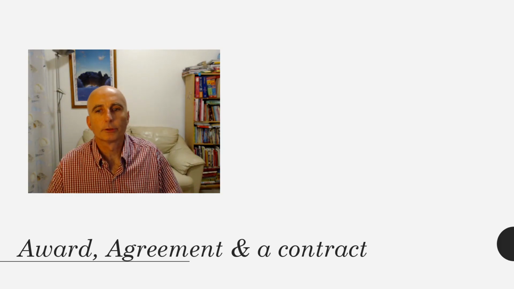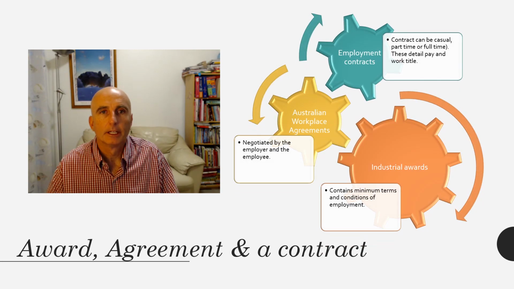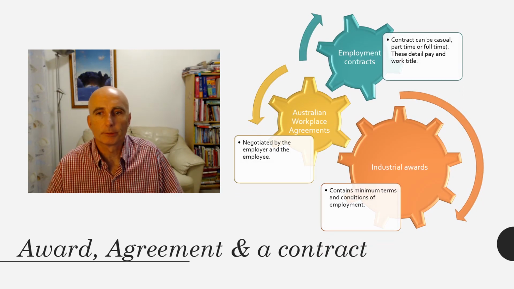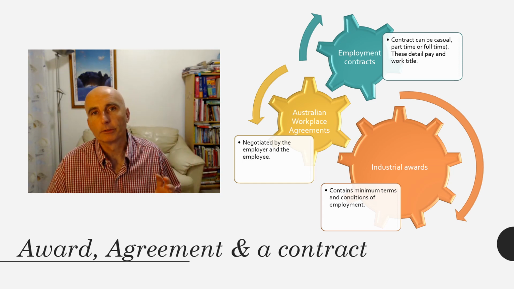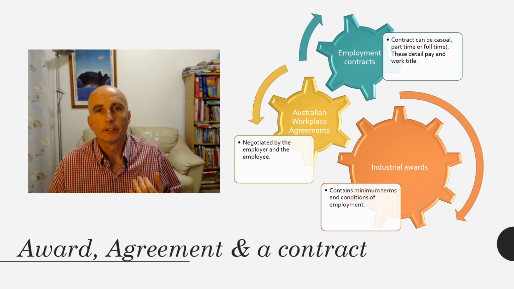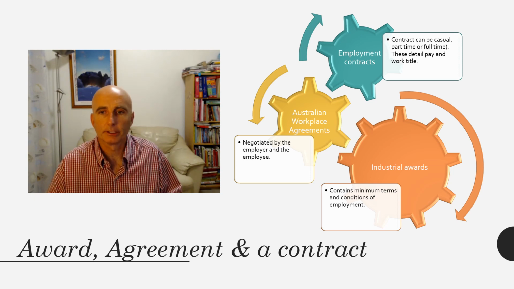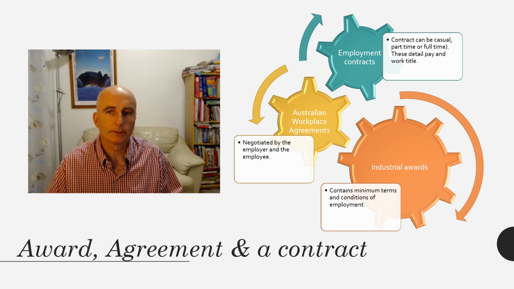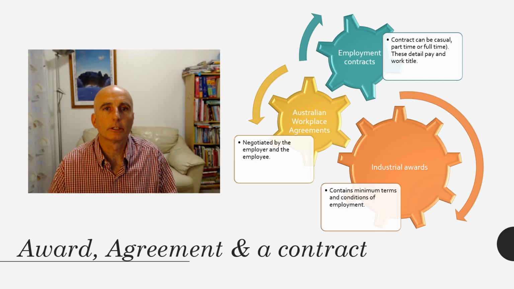All right, let's have a look at the difference between an award, an agreement, and a contract. Industrial awards are basically legislated at the state or federal level, depending on what it is. They're enforceable documents, so they benchmark minimum wages, penalty rates, holiday and sick leave, and if your employer underpays you or you don't get the benefits, they can actually be penalised.